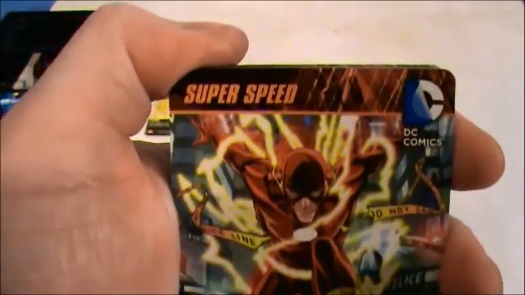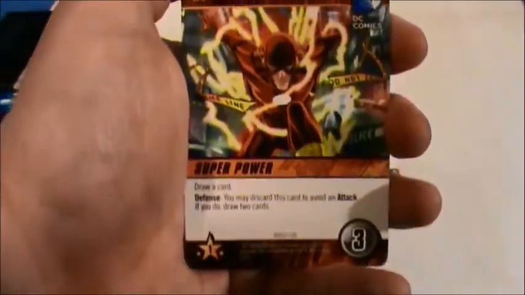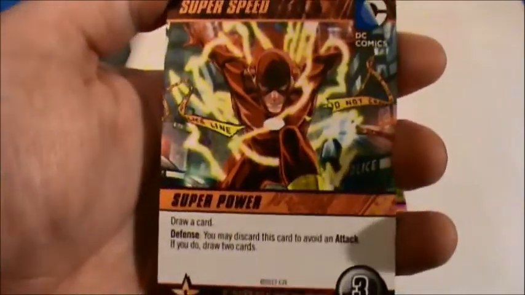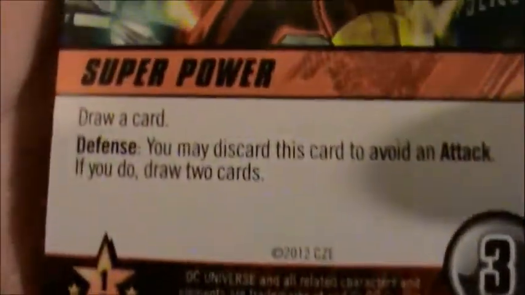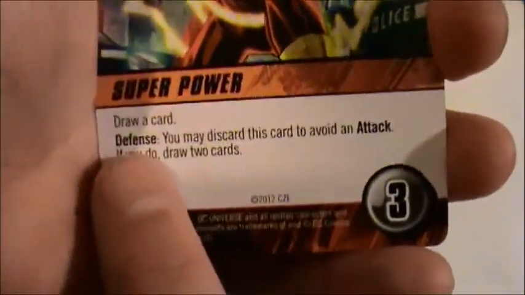Oh, here's something else I need to point out. Super Speed. Draw a card. A lot of the Flash's cards are all extra card draws, which makes sense. But he's got a defense. I mentioned before, Starro here had that attack. I think it even works on first appearances. If you have a defense, you can use that defense. So if this is in your hand at the time, you can discard the card and use the defense, though you won't have it for your next turn.